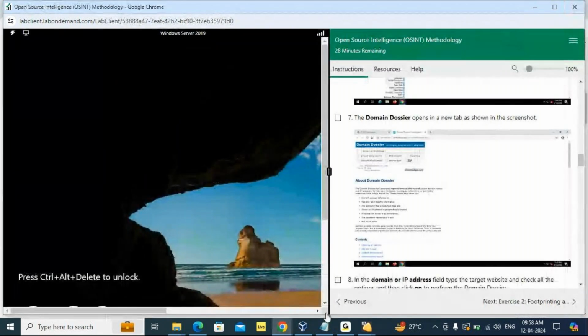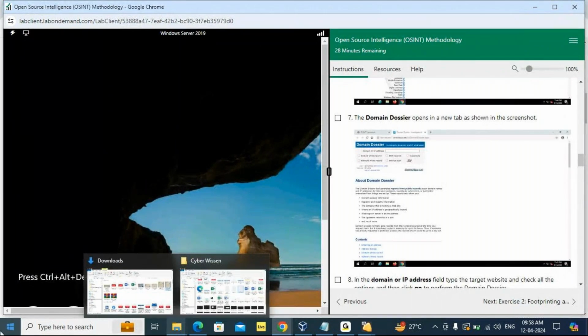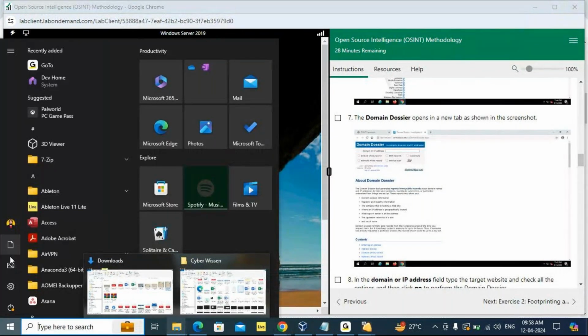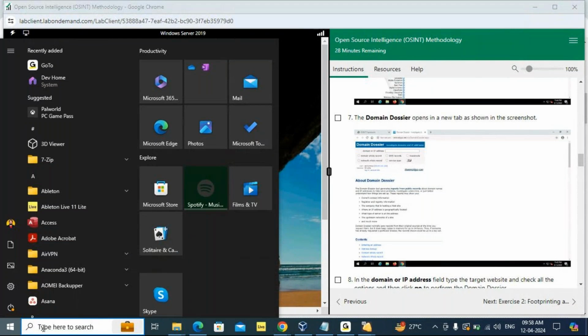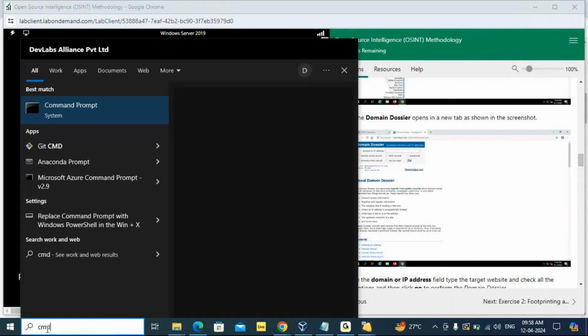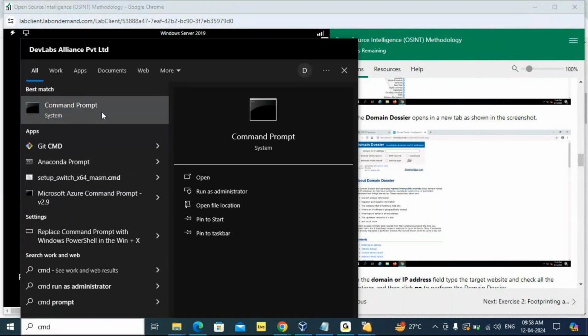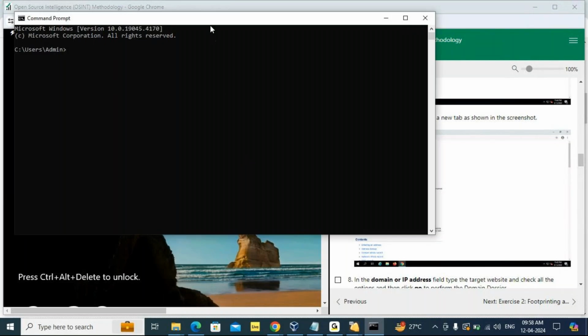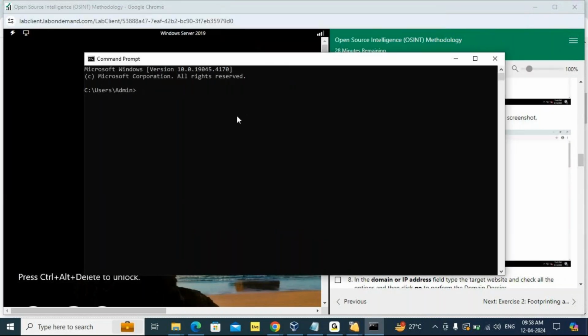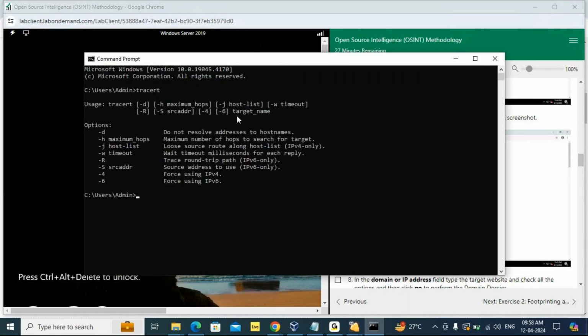A traceroute is important sometimes to check the network connectivity from our end to that end. In between, if there is a firewall or internal network, sometimes we'll be able to find those IP addresses if there is no firewall. So we do traceroute for Linux and tracert for Windows. We can do tracert and then google.com.